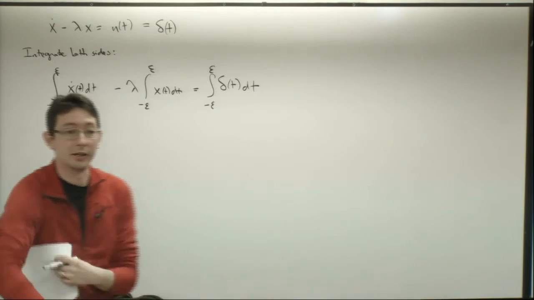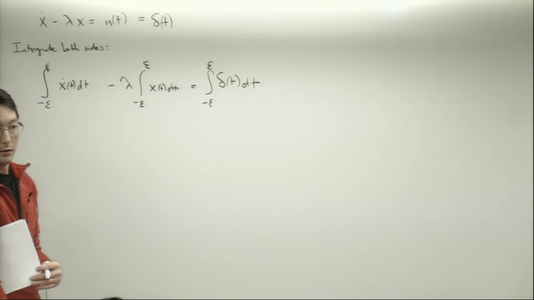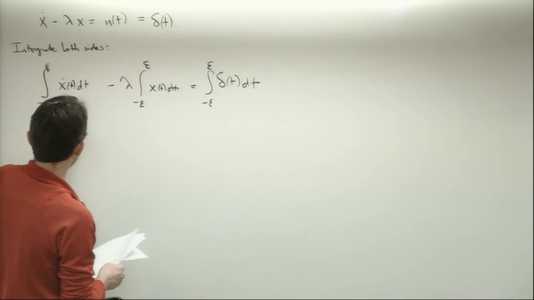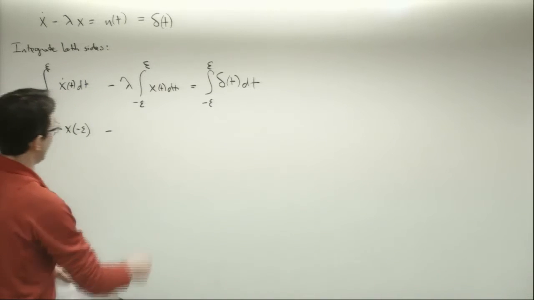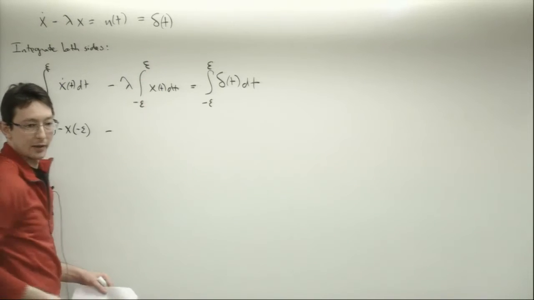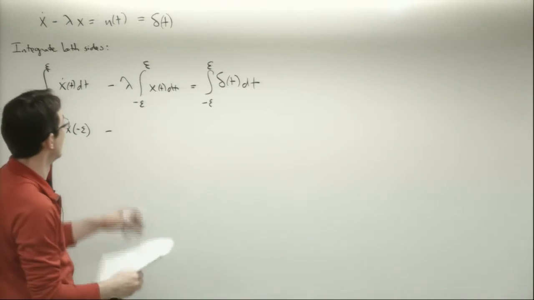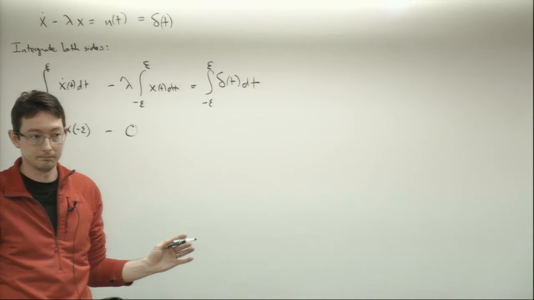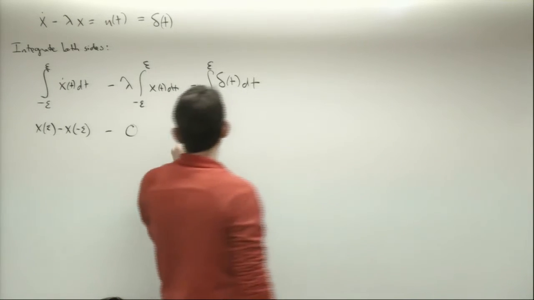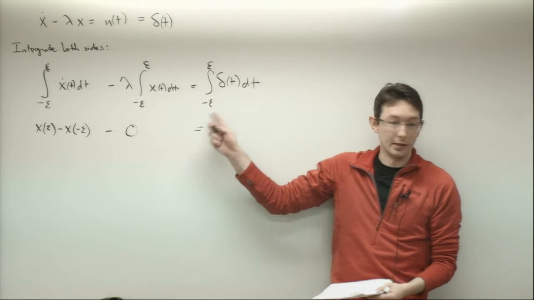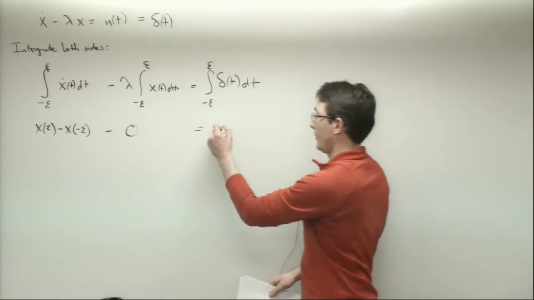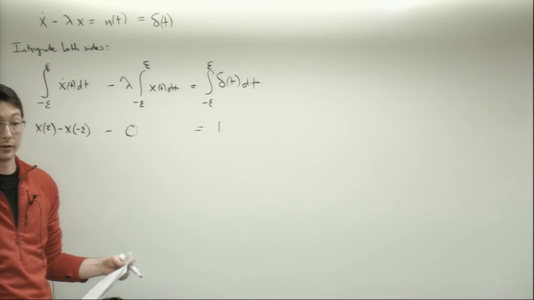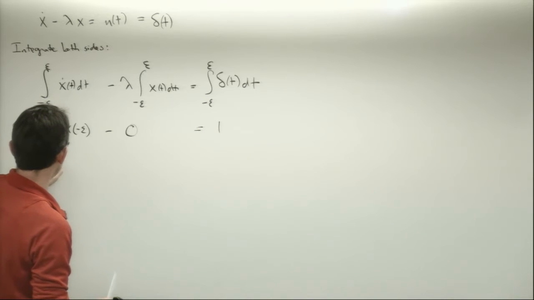Okay, so each of these terms is super simple, and we can just evaluate it. So what's the integral of x dot with respect to t? Okay, so this is x evaluated at epsilon minus x evaluated at minus epsilon. Minus, okay, so x is basically 0 around this entire time. It's very, very small, and dt is also very, very small. So this is essentially like 2 epsilon times something very small, and we're going to take epsilon going to 0. So I can say that this is 0. I'm waving my hands, but you can convince yourself that this term is 0. And this integral of my delta function is really easy too. What's the integral of delta from minus epsilon to epsilon? 1. This equals 1. Okay, what is x evaluated at minus epsilon? 0, because my system had 0 initial condition for all negative time. So this is just saying that x at time epsilon is equal to 1.